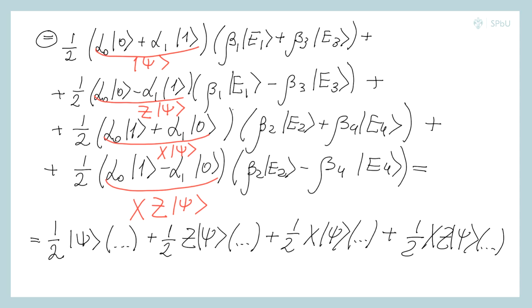Each transform in the superposition, except the identity one, which is represented by the first term, corresponds to a certain type of error that may occur in the channel. So the second term, corresponding to the Z transform, leads to a phase error. We can see it here. The third term, corresponding to the X transform, leads to a bit flip error. We can see it in the value of bits. And the fourth term, corresponding to the XZ transform, will lead us to both bit flip and phase errors at once. You can see it: the bits are flipped and the sign is opposite.